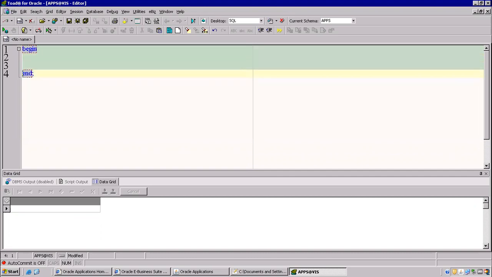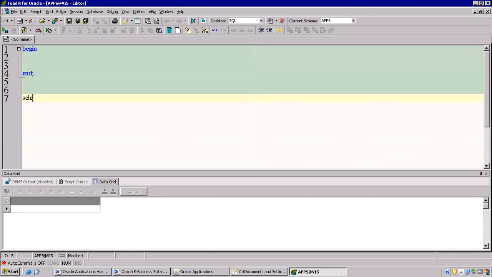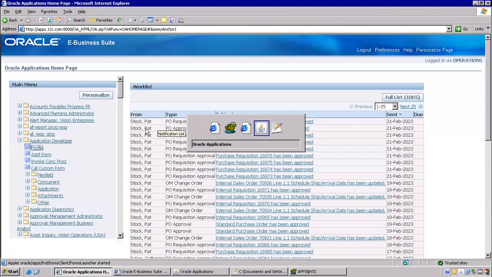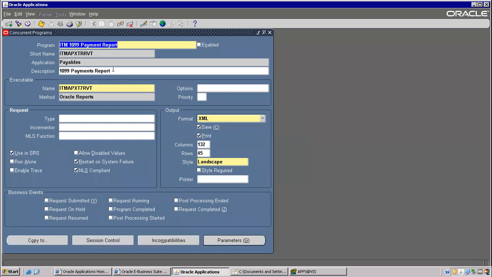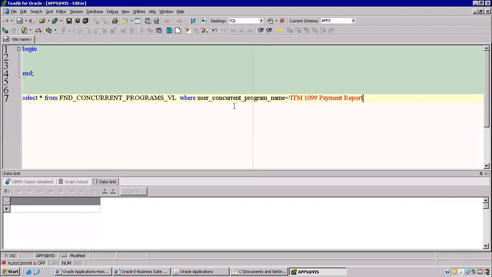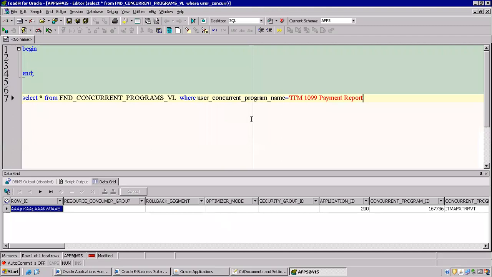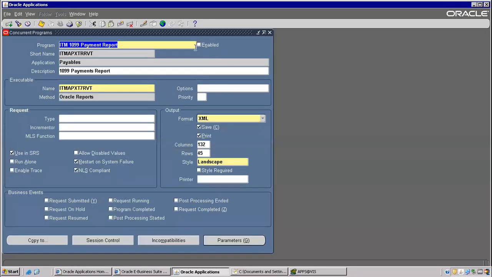Still it is appearing, right? This is the program name. Even if you disable it, it will be available here. Every program is chargeable from the client end, right?